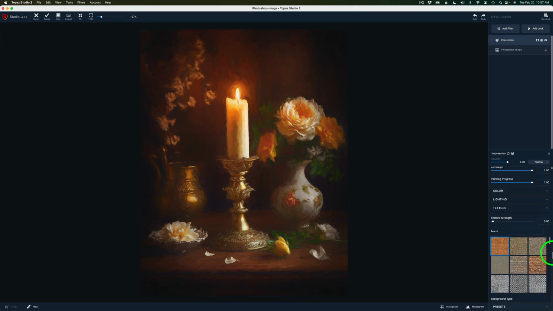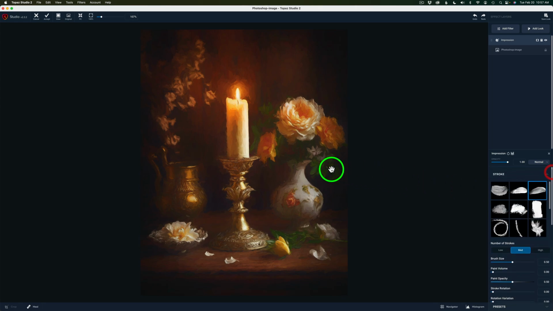Basically what those white areas are is the canvas showing through. So, you know, if you're actually making a painting, you're painting on a white canvas, and the areas you haven't applied paint to would show through with white like that. So sometimes you want some of that to show through. In this case, I don't. But look at this already. It looks really good. And I haven't done that much to it yet.